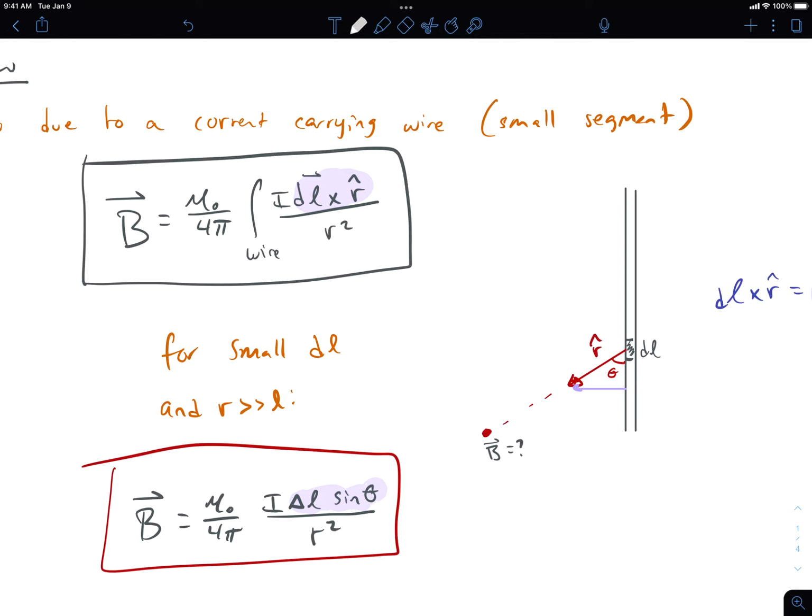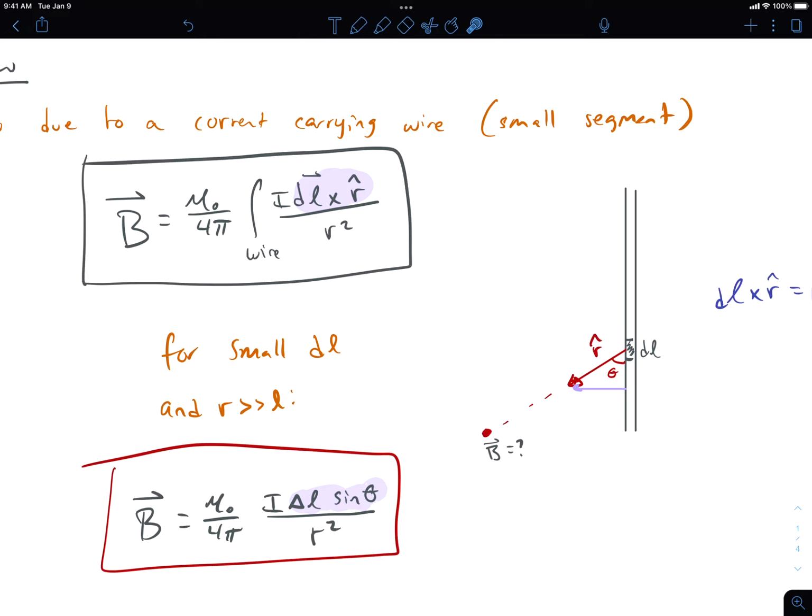Imagine if my length was too long. For example, if this was my length right here, then this entire length has different radius values that you still have to integrate, right? But if we make this small enough, and if we put this point far enough away, then we have essentially just one radius value. So it makes it a little bit easier. We don't need to integrate here. So what will happen if I have a very small length of wire, dL, and my radius is much larger than this small length value, I can reduce this down to, instead of an integration, just a single data point.